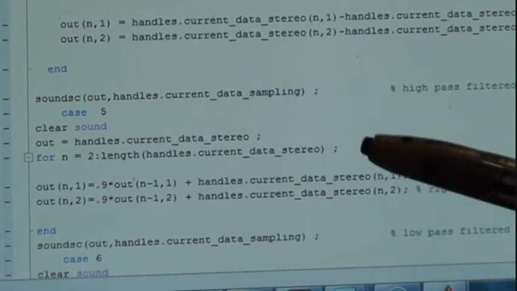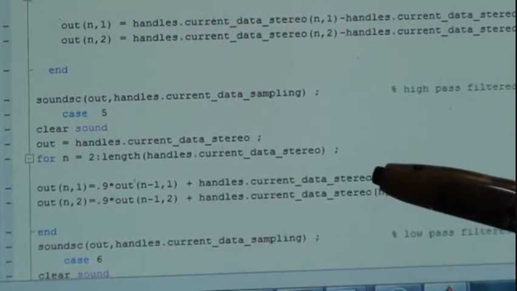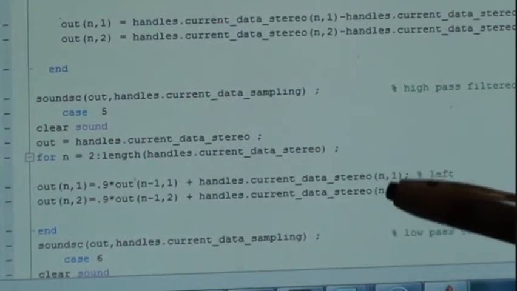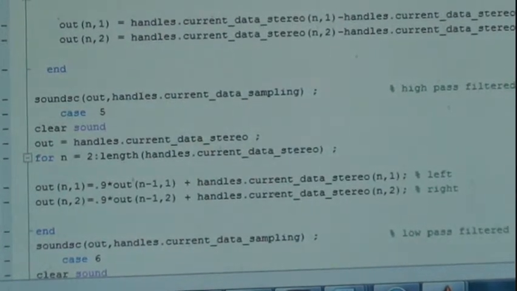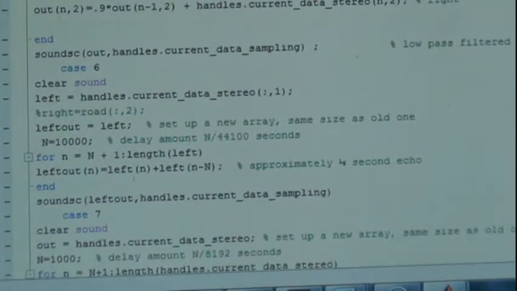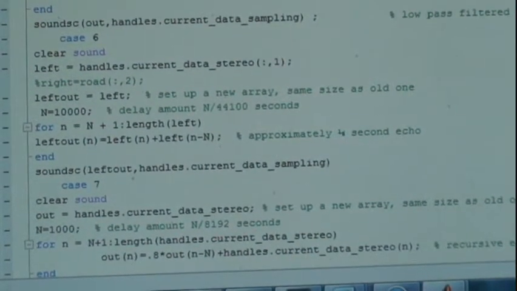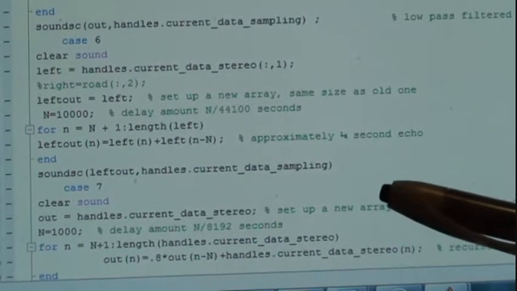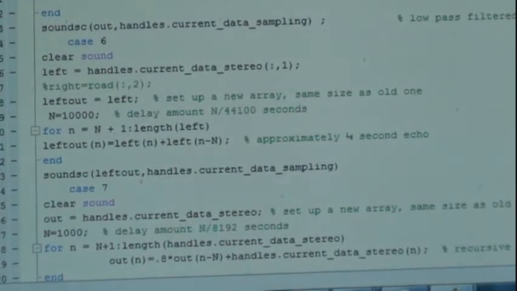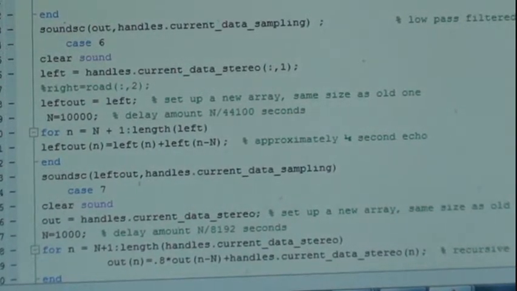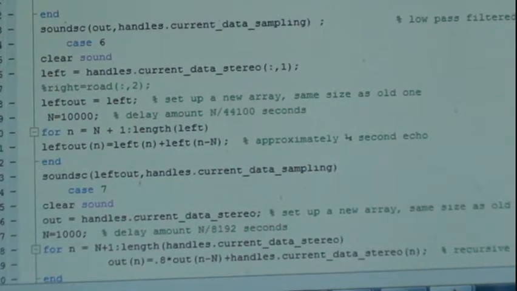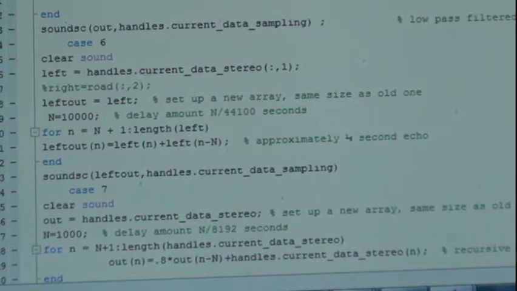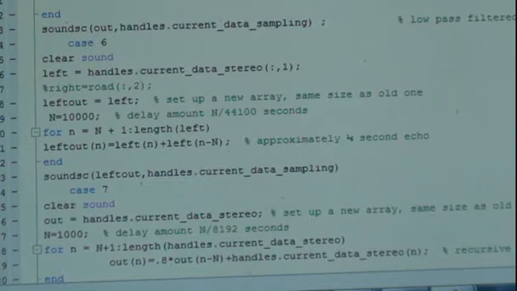Here, we also created effects to soften either the high or treble or low bass components of the given samples. Here, to create an echo in the sound, we had to create a delay amount, which is a certain number divided by the sampling rate. The sampling rate is usually 44,100 samples per second for a CD. Then the sample from a previous time is added to the sound sample, which when using stereo creates an echo from left to right and right to left.